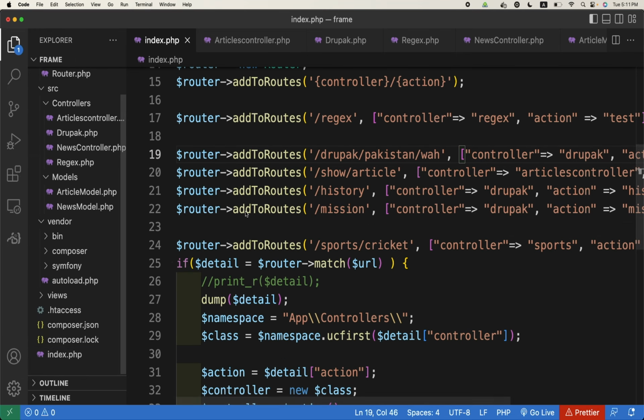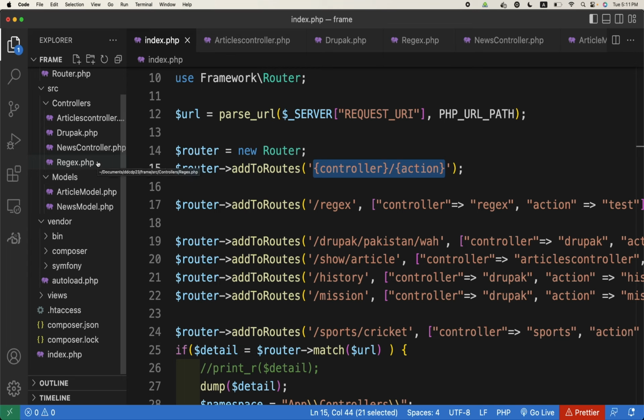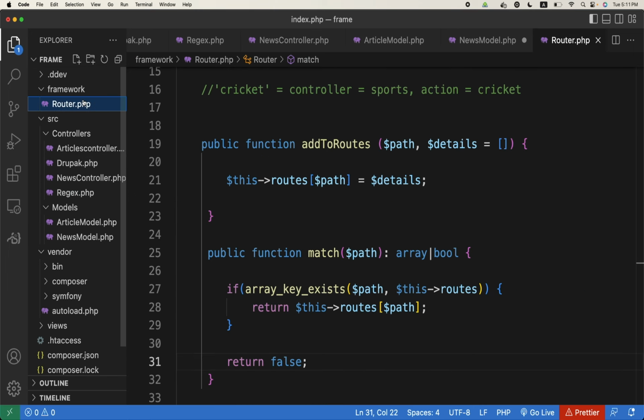Now we will use our code to create something related to these variables in the route. In the routes match here, what should we do?